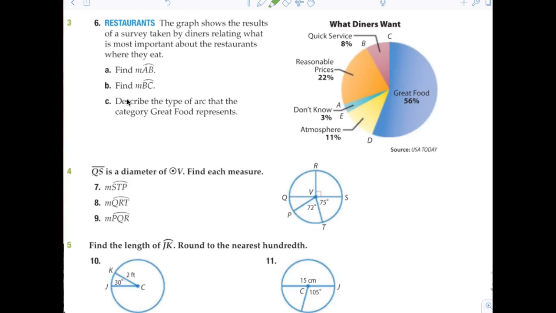Now, we are interested in the measure of A, B. Remember, measure is referring to an angle measure. So, if we're looking at A, B, let's try to find A, B. I think this is A, B, correct? Now, that represents what? That represents 22%.